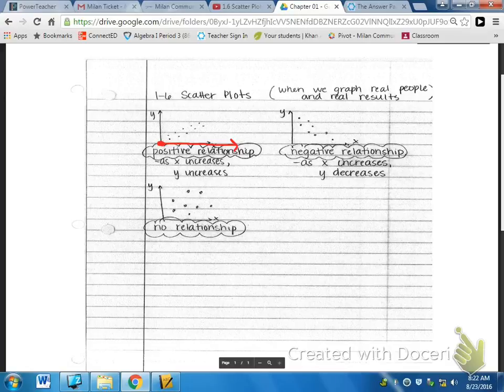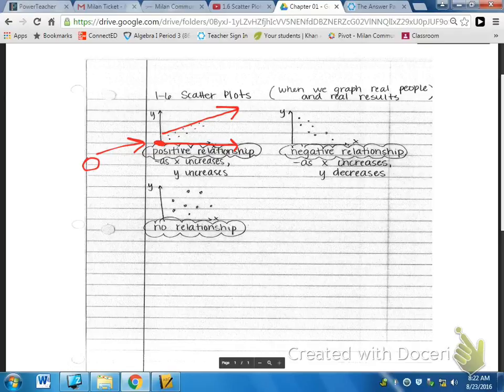And you look as x increases. So the corner here, x is always 0. And you think, as whatever that is representing starts at 0 and increases, what happens to the y? Well, if it in general increases too, that's considered a positive relationship. It has a general trend uphill. If you have a general trend uphill from left to right, that would be a positive relationship.